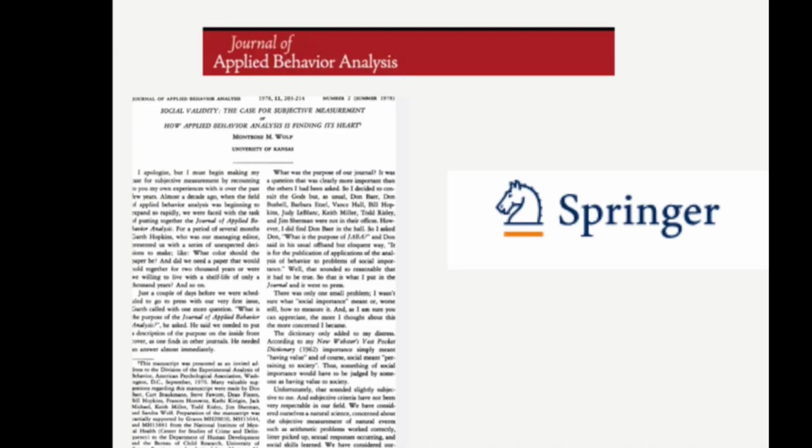I'm sure you guys are aware that there are countless articles or different types of names of articles in the ABA field. To name a few, there's Springer, JABA, J-A-B-A. There's also HOVA, and I'll provide those links below just in case you guys are not aware of those articles. They are research based.